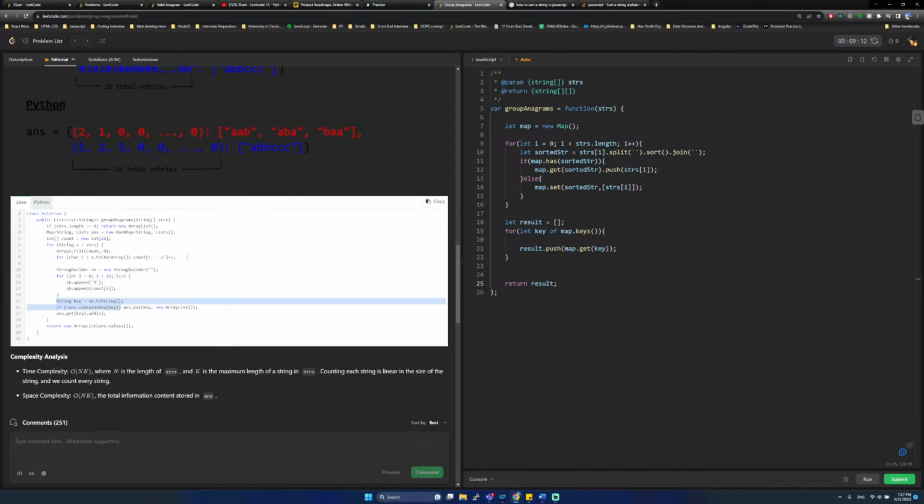So they have reduced it: k is the maximum length of a string in strs, and n is the length of strs.